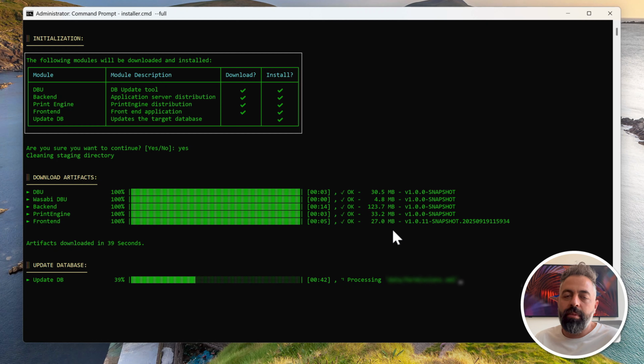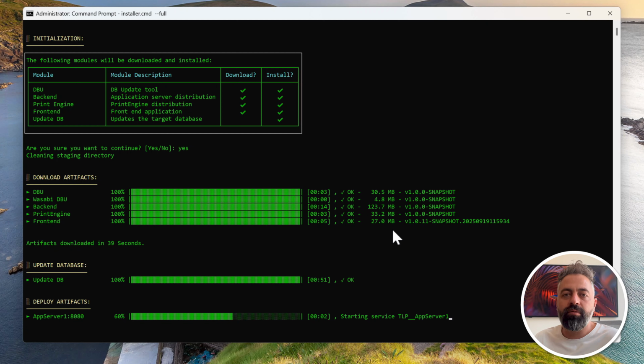Changes include maybe creating tables, filling them with data that is required by your installation, and DBU manages these files for us.